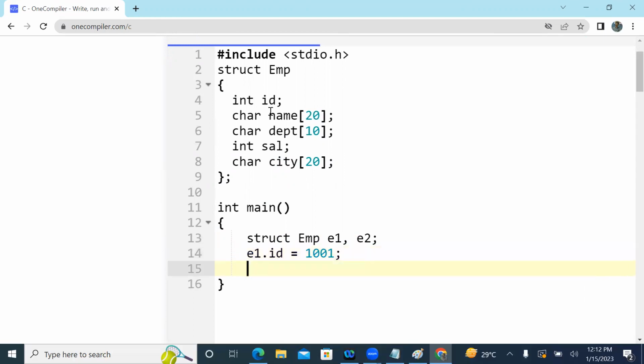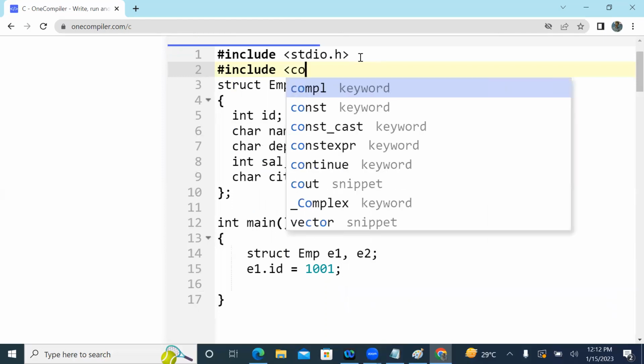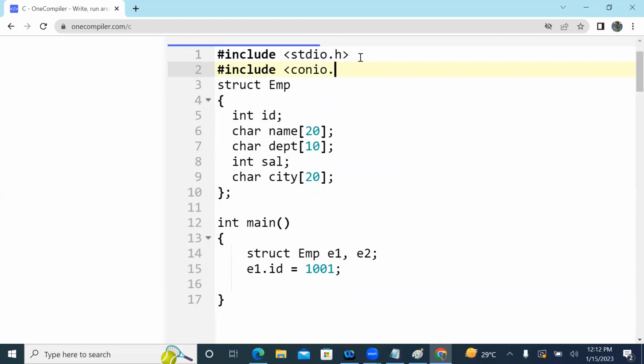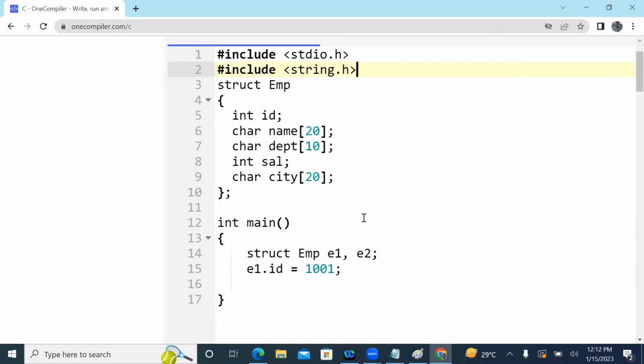Now name is a string. You cannot use assignment statement. You must go for string copy, which I told you earlier. For that, you need to include string.h, which contains definitions of all the string handling functions.